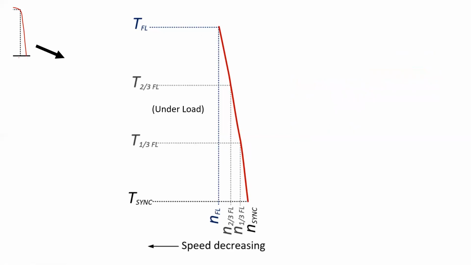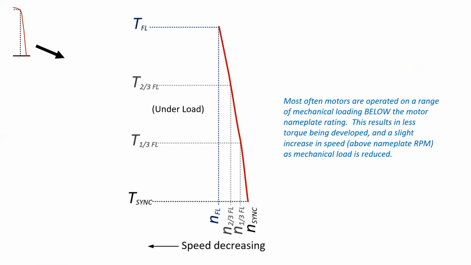If we were to operate the motor under load, which is far more common, what we find is that when we apply a load that is less than the nameplate rating of the motor, obviously the torque that the motor must supply to turn the shaft is reduced. We can see it's lower down here, but also you see a correlation with the speed. So as I start to reduce the amount of load that the motor is driving, I actually increase the speed of the motor shaft. And that's because we are providing less mechanical opposition to the motor shaft turning.